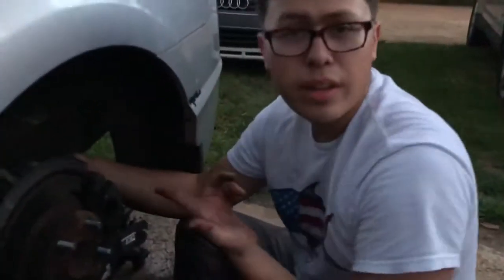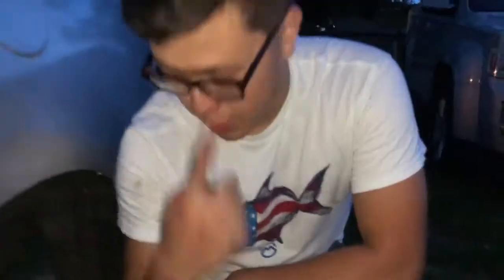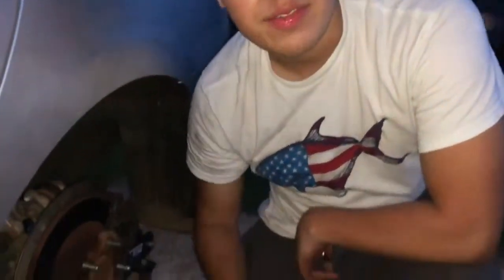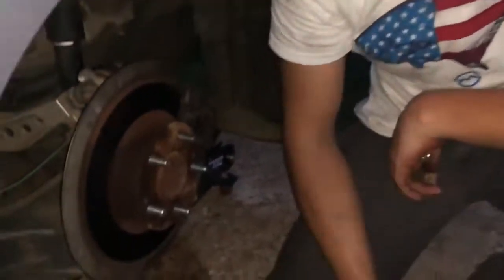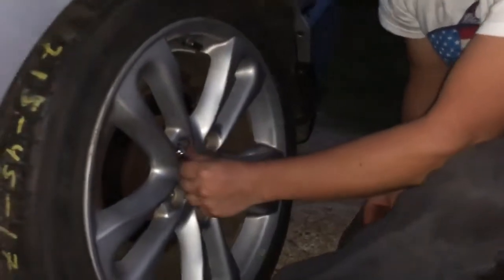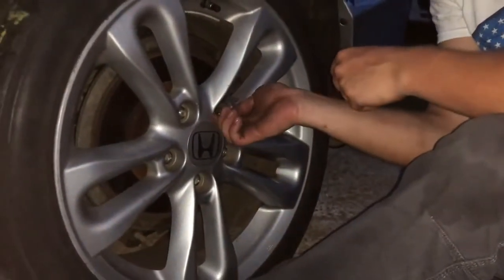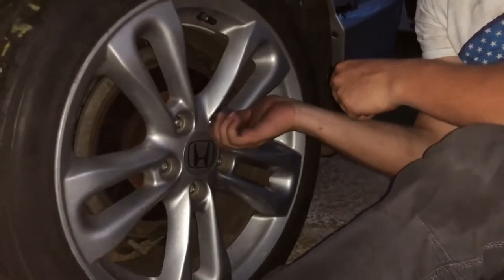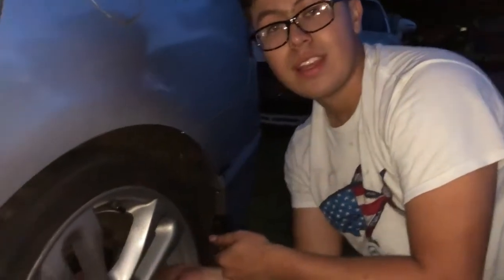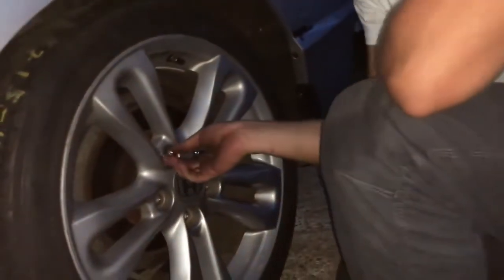Alright, brake caliper's back on, so now just tightening down the bolts. So brake caliper is back on now, so now we're gonna just throw on the tire. The wheel is good, so now we're just gonna put the wheel back on, tighten the lug nuts. Don't forget guys, if you have a torque wrench, make sure you guys use it. It'll help a lot, so you don't ever get broken wheel studs. So yeah, I'm just gonna finish putting this on.